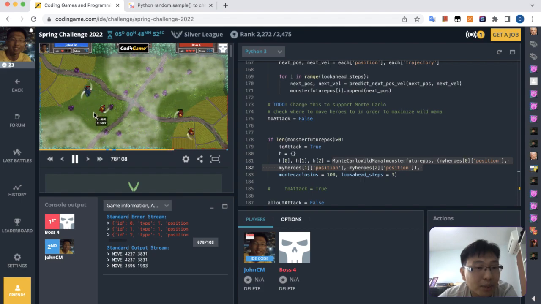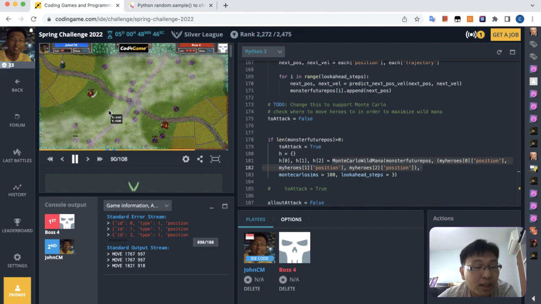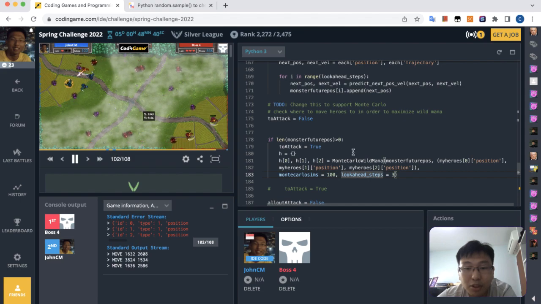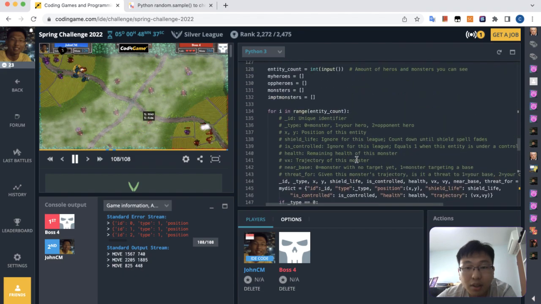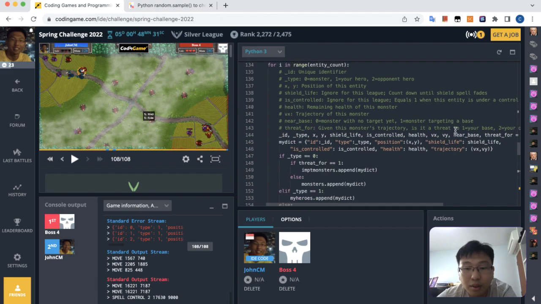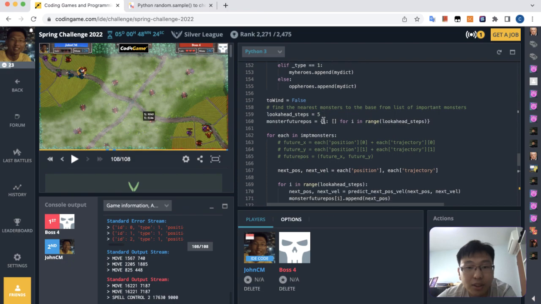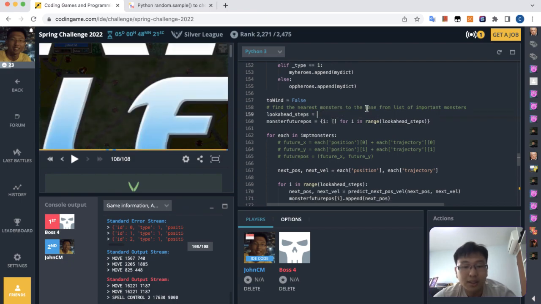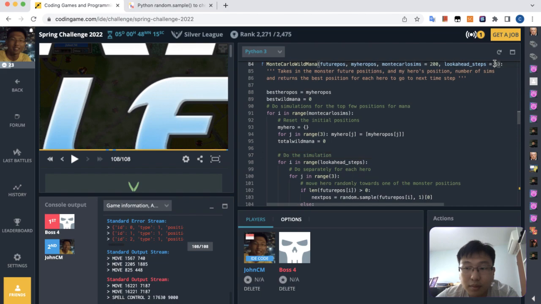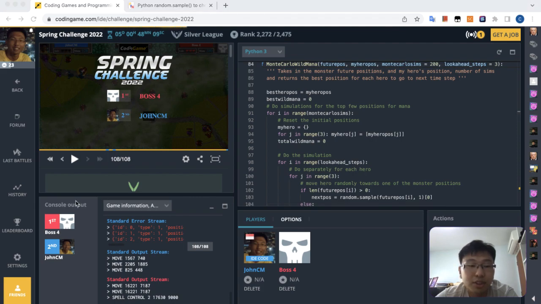Another thing that could be done is that instead of heading straight to the monster, we could head to some sideways position, or we can cast a spell. So all these are potential considerations. I'm thinking the look ahead steps don't need to be so much, so we can do a look ahead step of 3. I don't think it's needed to look ahead too much. The only look ahead you need to do a lot is whether the monster is going to hit your base. So let's make the look ahead steps 3 and run this and see whether it works better.